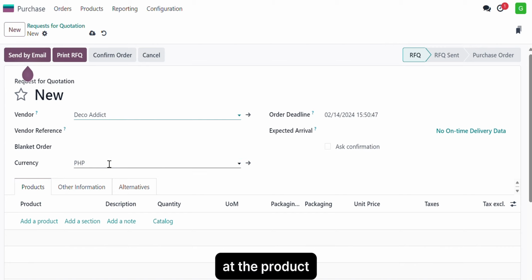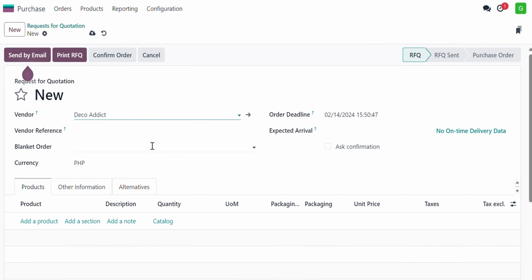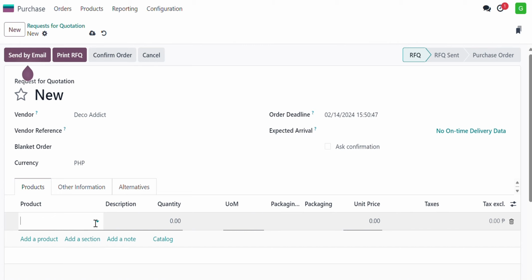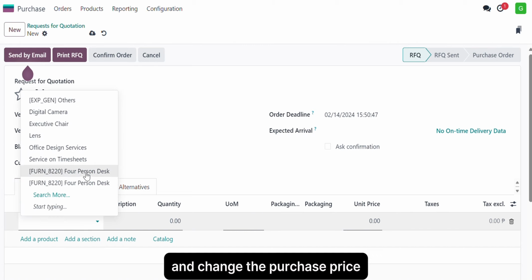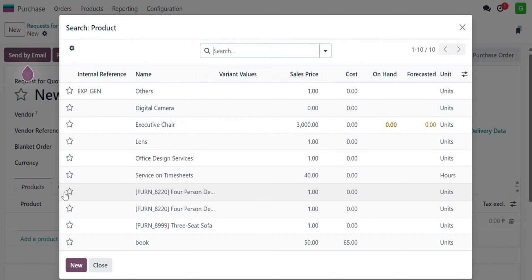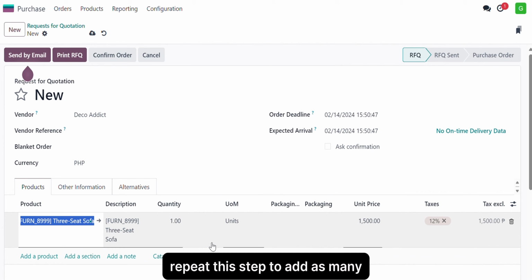Add the product. Then set the desired quantity and change the purchase price. Repeat this step to add as many additional options as desired.